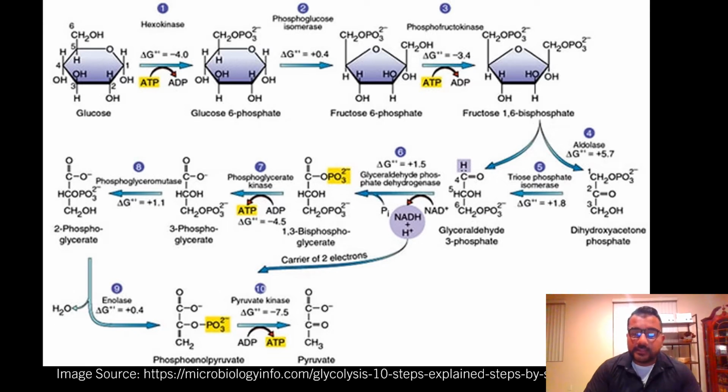So step 6 allows the 2 molecules of glyceraldehyde 3-phosphate to become oxidized. This allows the energy phase for glycolysis to begin. Step 7 then allows the transfer to ADP of the energy phosphate that has been established at the previous step, and then it moves on towards step 8, in which the remaining phosphate within 3-phosphoglycerate is moved from carbon 3 to carbon 2 in order to form 2-phosphoglycerate, which then removes water from phosphoglycerate, which allows creation of a high energy phosphate.